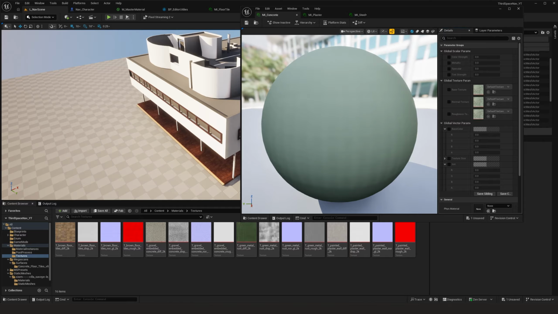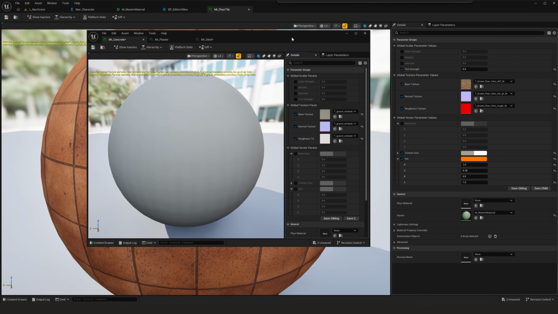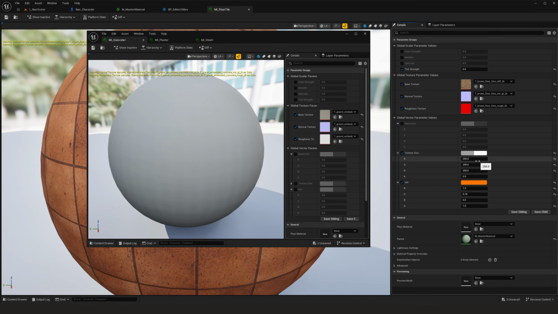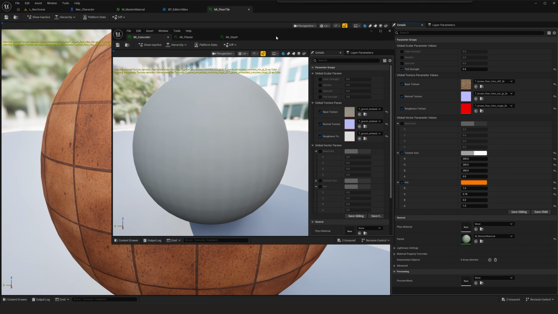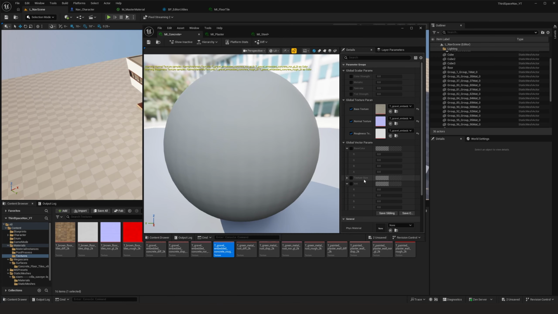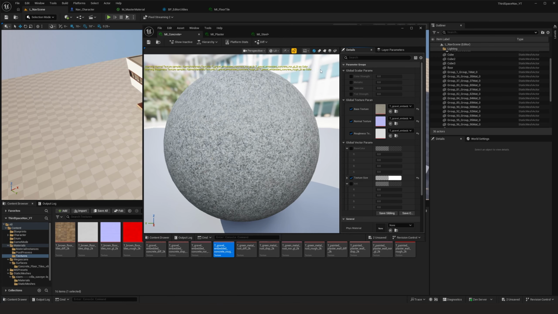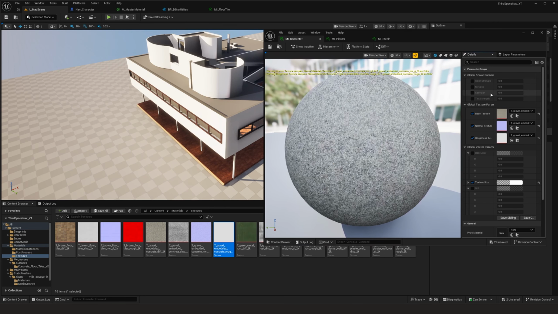Starting off with concrete, we can use this button here, which uses selected asset from content browser. And then we'll copy over our texture size from before, which was 250 on the X, 250 on the Y, and 250 on the Z coordinates. So I can just copy and paste that in our texture size.